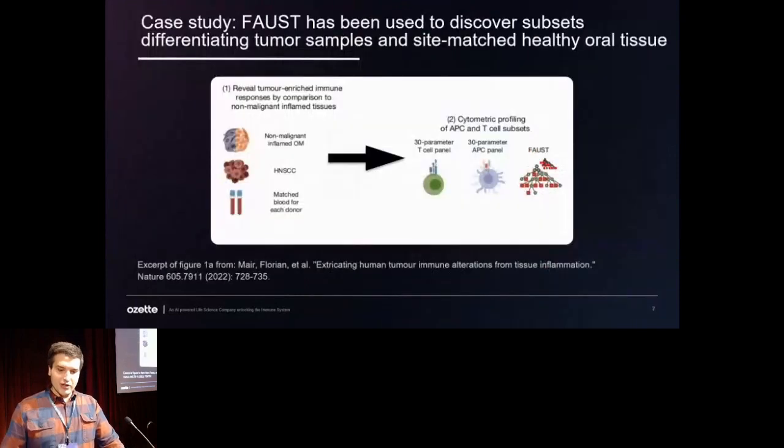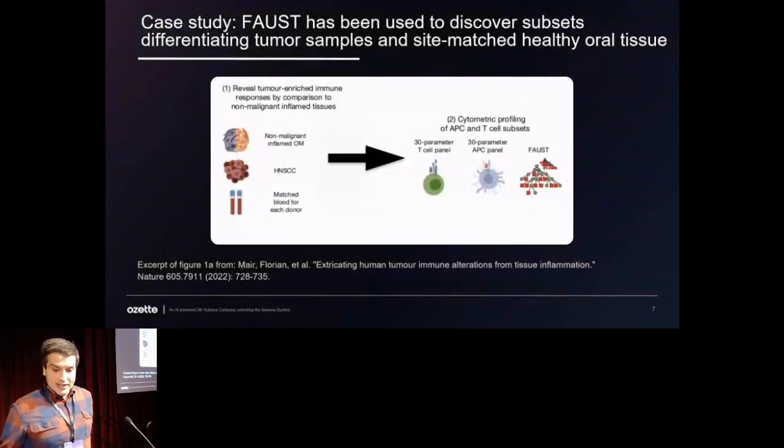The data set I'll use for this demonstration is from a study I was fortunate to be a part of, led by Florian Mayer and Jamie Erickson out of the Prelic lab at Fred Hutch. The study and data were published earlier this year, and the data are available on Flow repository. So among the data sets generated was a 30-parameter cytometry data set interrogating T cells and tumor samples from subjects with head and neck squamous cell carcinoma and site-matched oral mucosa tissue from healthy controls.